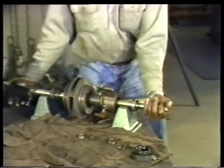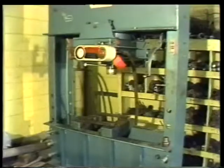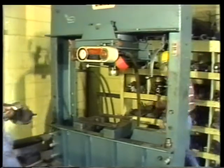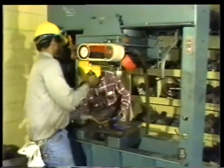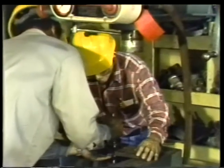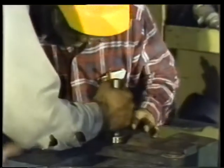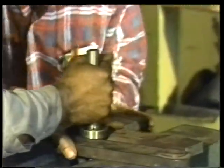You're now ready to take the rotor to the arbor press to remove the bearing. It's helpful to have some assistance in lining up the shaft in the press. The bearing itself will rest on supports, which should be positioned right up against the shaft. In this way, the shaft will drop away from the bearing when pressure is applied.